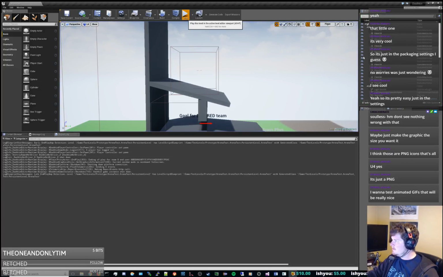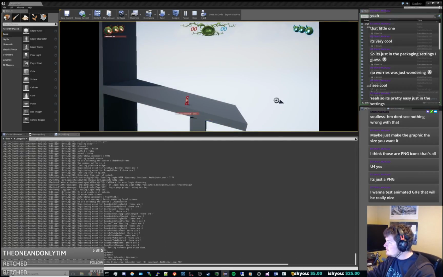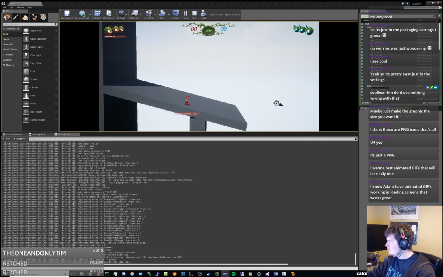Alright, let's see. Why is it getting all angry with this? So logging with developer is... The client auth key is proper. Our decryption looks like it worked. Our decrypted auth key, it's got me in it. Enforce whitelist.